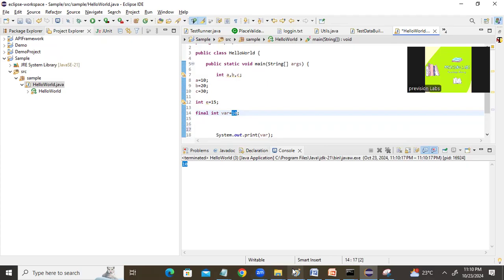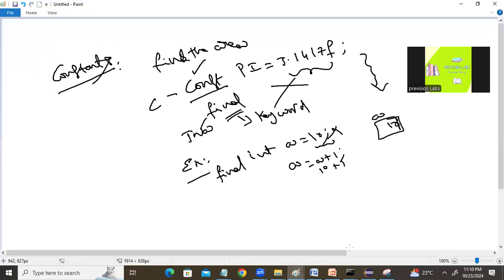This is about the constant, or final, we can say. If you use the final keyword at the variable level, you can't change that variable value during the execution of the program. In the same way, we can use the final keyword in two other areas.